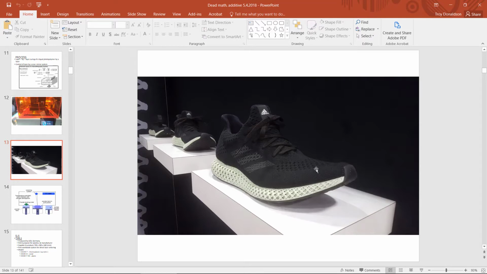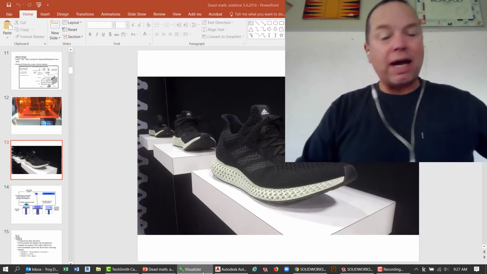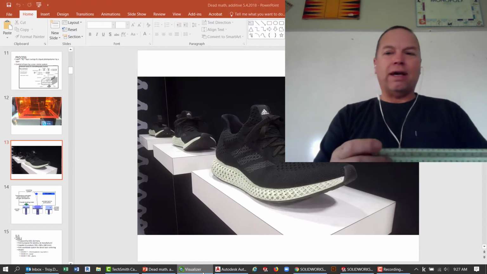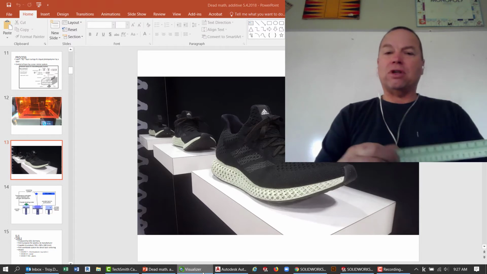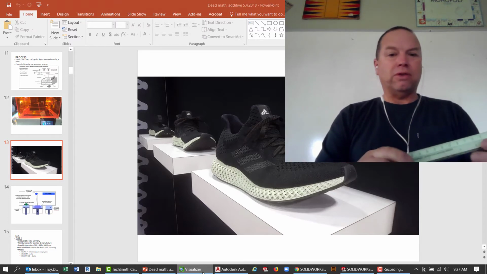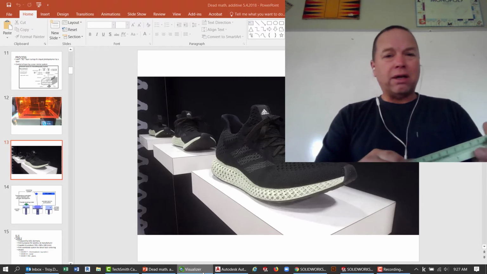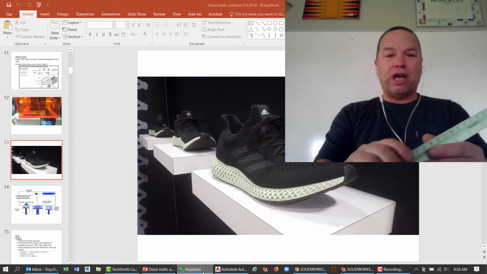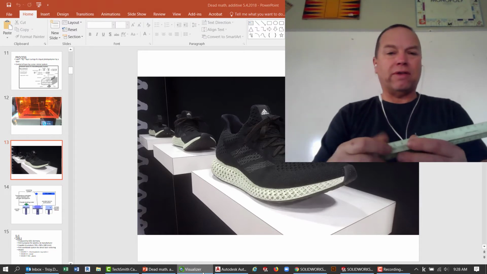So what does this mean to us? This means we no longer have to design with a subtractive mindset. When I do design, I design from a subtractive mindset. Like if I'm going to design a structure, I think about the lumber that I'm going to use, and that is subtractive. That is a rectangle, a square, maybe some quarter rounds, some different shapes that they subtract out of a tree. I use a subtractive process when I design.